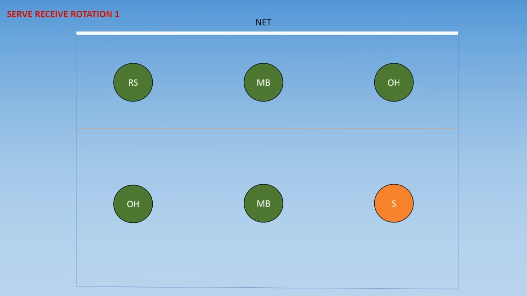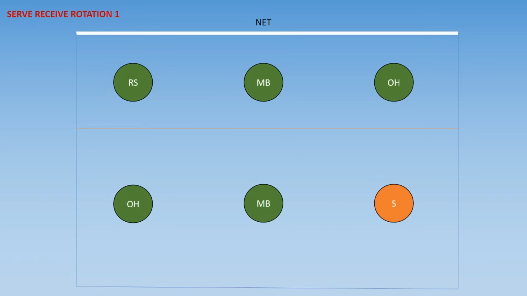So now let's talk about the actual rotations. So remembering the rules that we set up from before, where each player is restricted by the 2 adjacent players or 3 adjacent players, we have this set up as our first serve-receive rotation. As you can see, the setter is currently in the back row, which means they would be a potential passer in case a serve came over. And we really don't want that, because if our setter passes the serve, then they're not going to be available to set. So how are we going to overcome this?